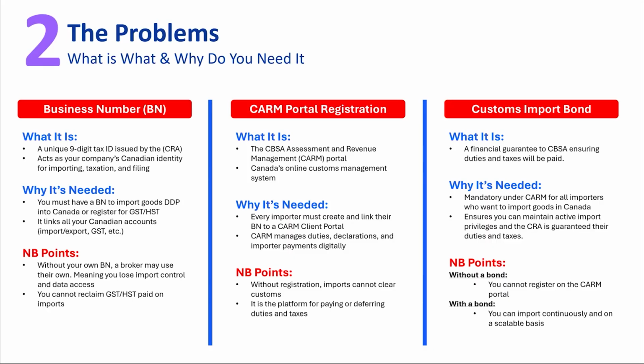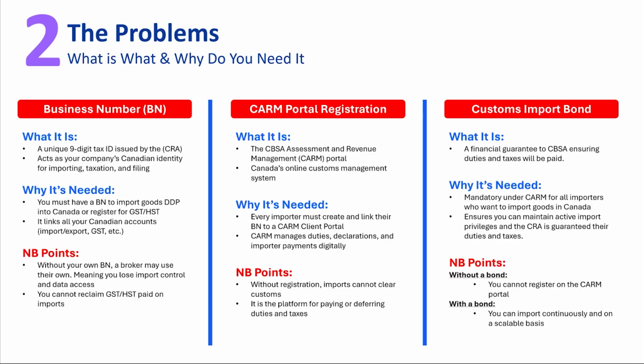So the first column or pillar that we can look at is the business number, more commonly referred to as the BN. This is your company's identification document with the Canadian Revenue Agency. Think of this as your social security number for doing business in Canada. You need to be recognized as an importer of record in Canada, and by that, it will then allow you to register for GST as a foreign-based business if you now want to recover import GST.